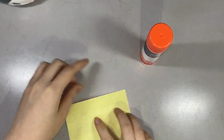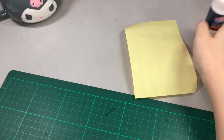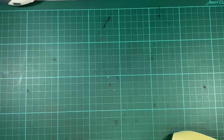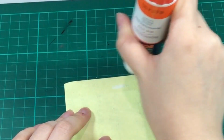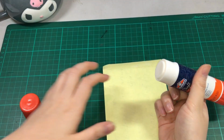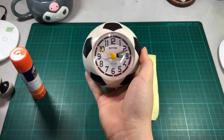This is the one that keeps on falling because this is dirty already. So we'll just apply this. Let me just get something to cover to protect my table. Just putting this here. Okay, so let's apply this. Then let us wait for 60 seconds.